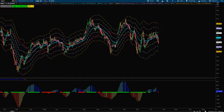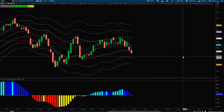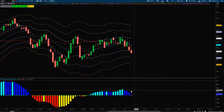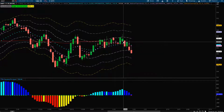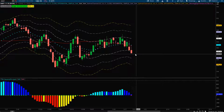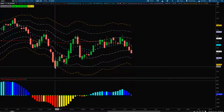All right, last one on the list here I have is Walmart, and this one is to the downside. And if we look at it here, we can see we do not have any stacked DMAs, negatively or positively. Our histogram is getting close to falling below that zero line, and the main thing I'm looking at here is that our price action has been falling below the 21 EMA and cannot reclaim that level, as it tried to push up here but then just got rejected. So we easily could see more selling back down into these lows.